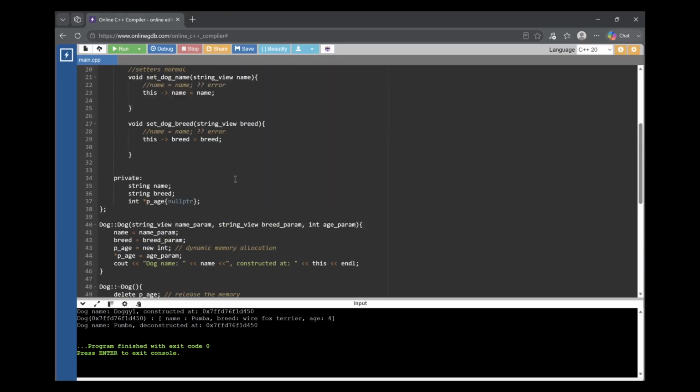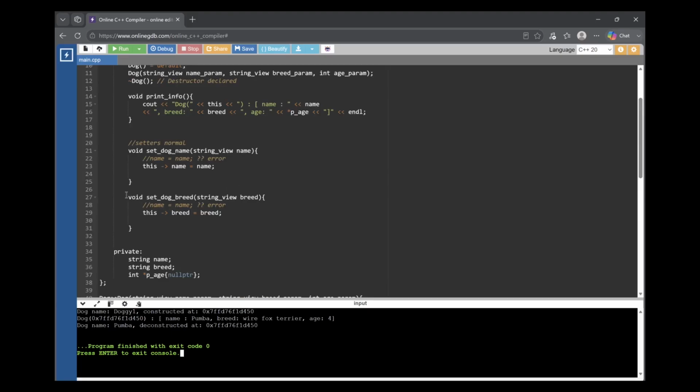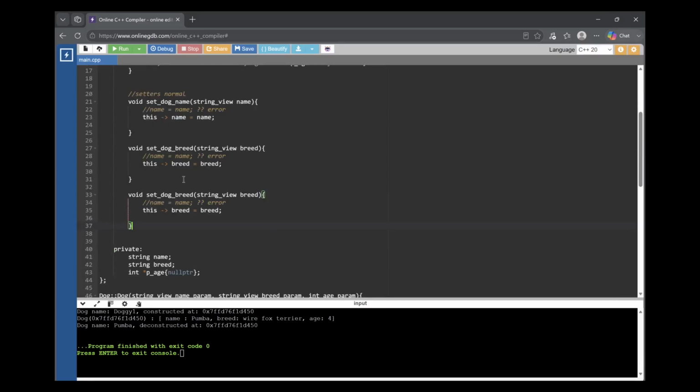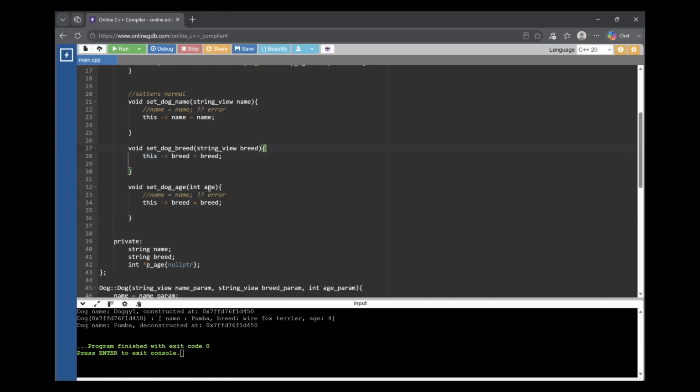So we're going to do the next one. Just go ahead and change the age as well. So basically, it's kind of the same exact thing as before. But with this one, since the age is a pointer, it will be slightly different. I can still just take this, but we have to do some editing to it. So this would be void set dog age. And from there, we change string view to int. Make the variable age. And let me just erase these because there's probably no more sense with this.